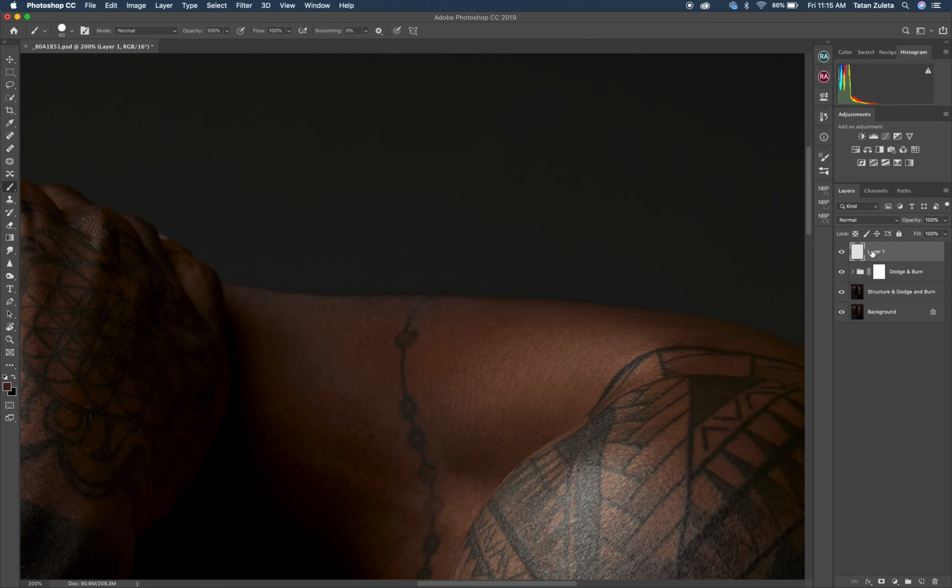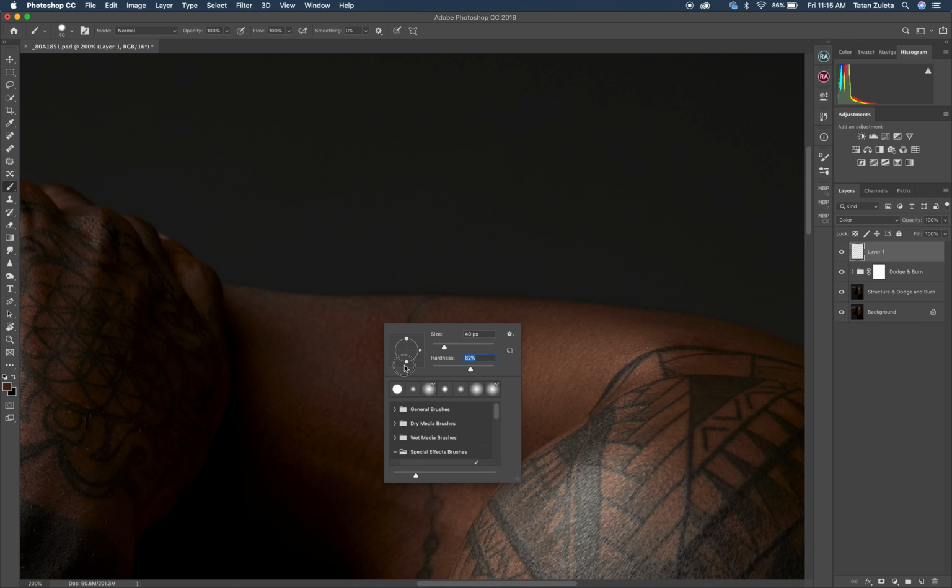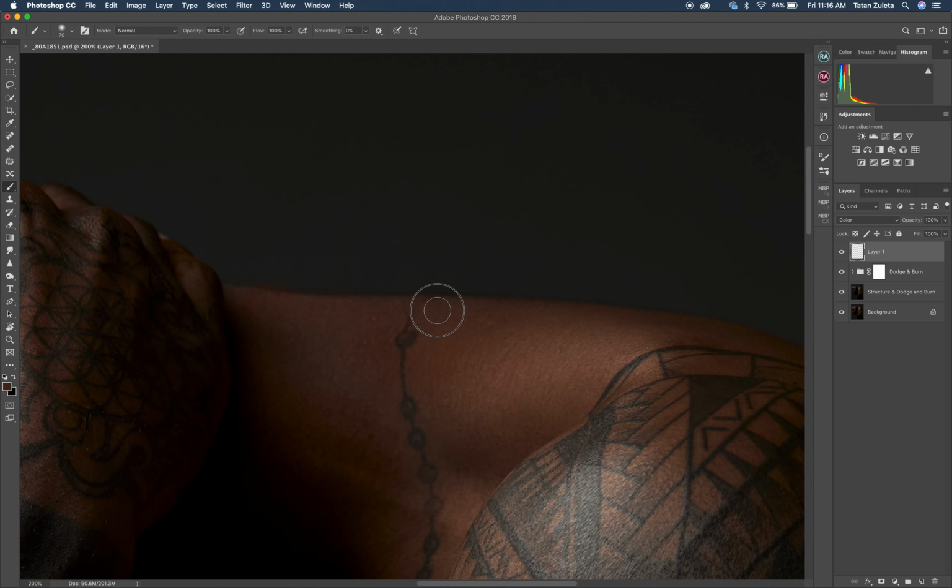Now another thing that I do is I'll create an empty layer. We'll move it to blending mode. I'll have my brush, I'll take out this hardness. I'll sample this color tone and try to paint in, because there's little shifts in colors over here.